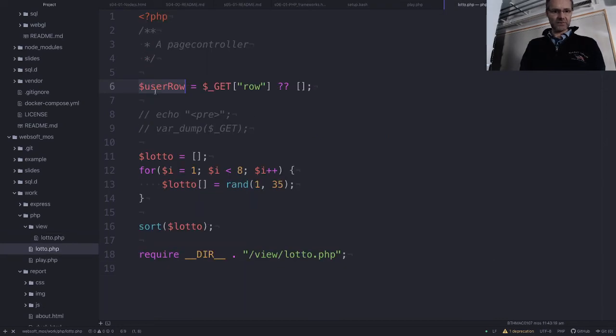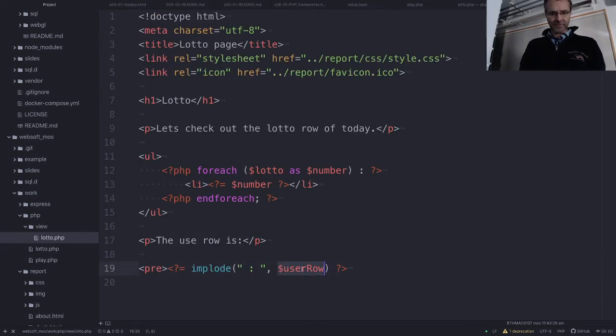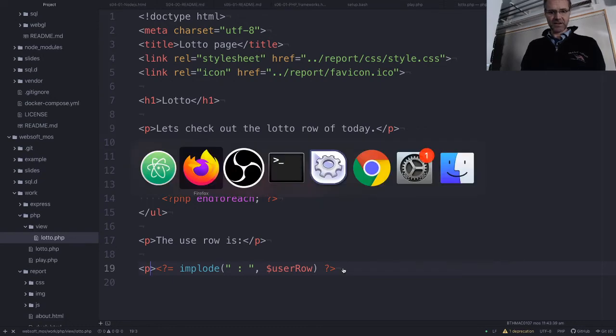What did I do? User row. Let's print it as a P instead. It doesn't matter. So what do I do wrong here now? Implode, string, user row. Let's see. Save. Run.